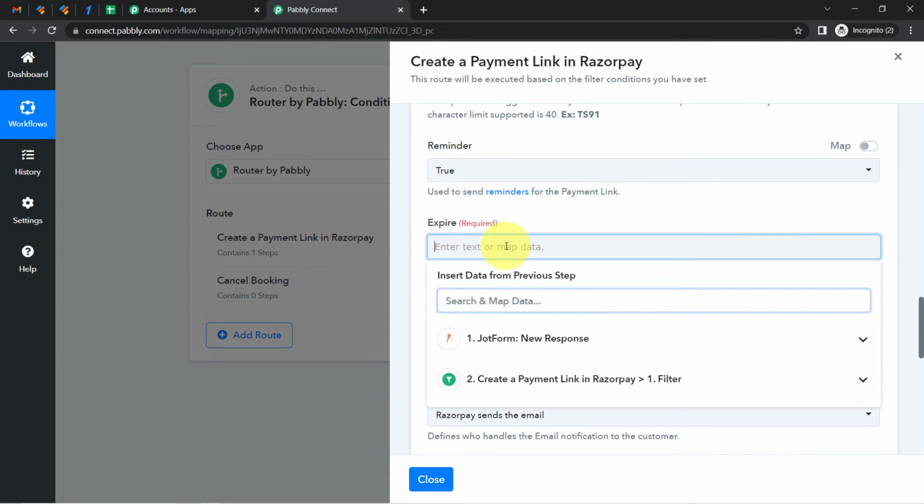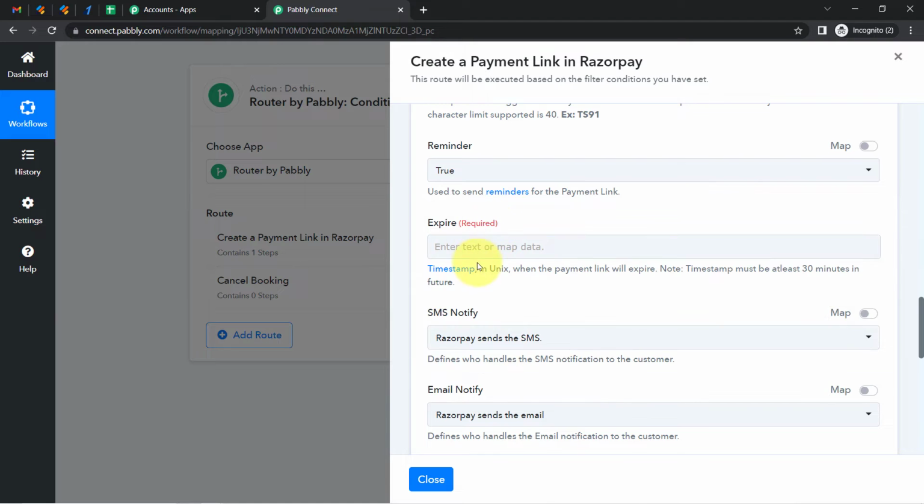Here I will have to specify after what particular duration of time this payment link should expire. Basically I have to specify how long this payment link should be valid, and that time should also be in timestamp. Let's say I want this payment link to expire after 24 hours.